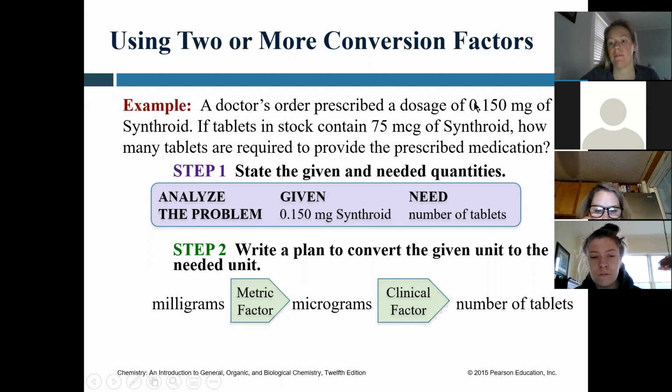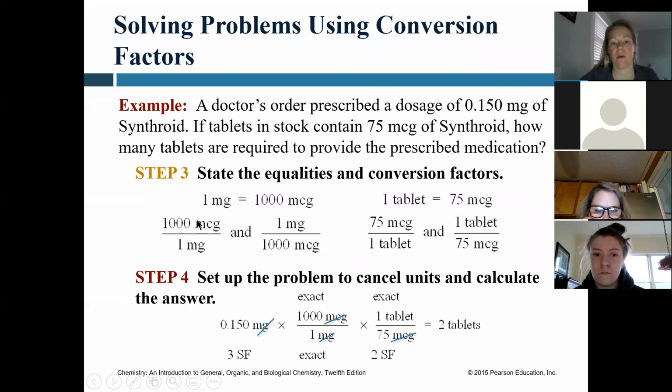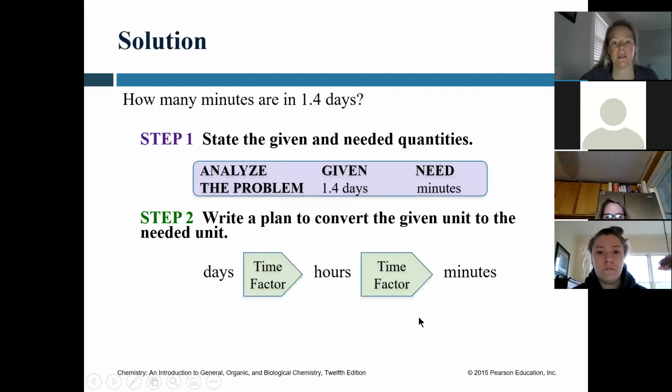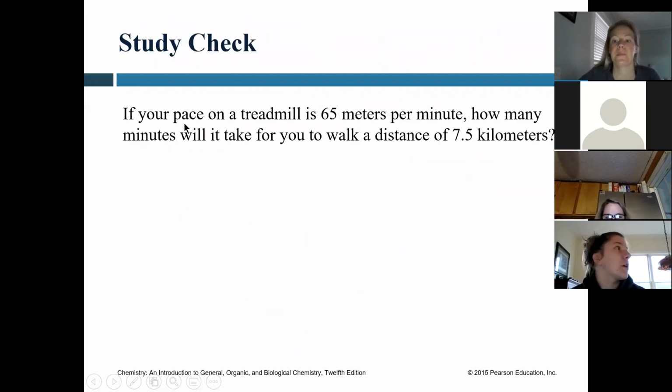So we need to do a couple things. We need to take our milligram value and convert it into micrograms, and then we can use this conversion factor, which is how much medicine is in each tablet, right? So 1 milligram has 1,000 micrograms. That's the first step. We start with how much we need, convert it to micrograms, and then we know for every one tablet, we get 75 micrograms. So the micrograms will cancel and we'll be left with just the unit of the tablet. And it says we need 2 tablets to fulfill this order. So that was a multi-step problem. We did something similar to this, so we don't need to go through that.